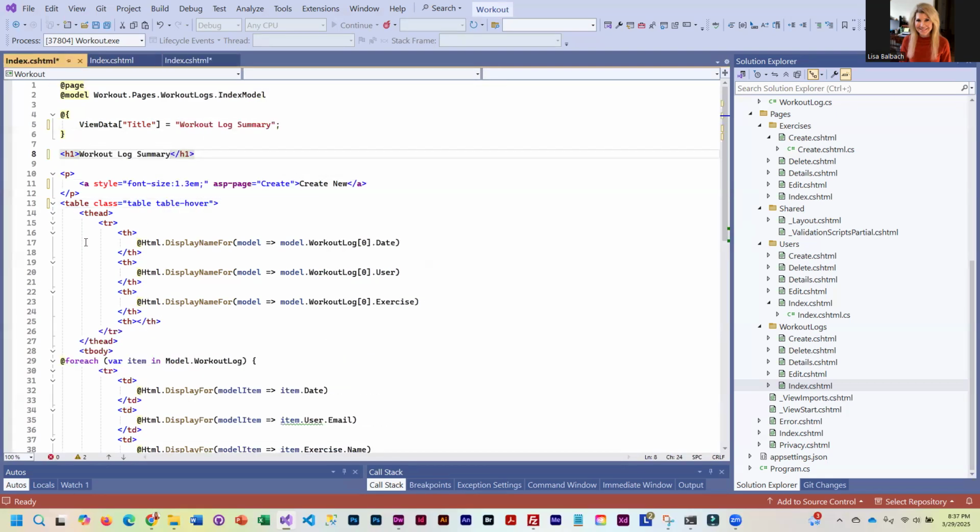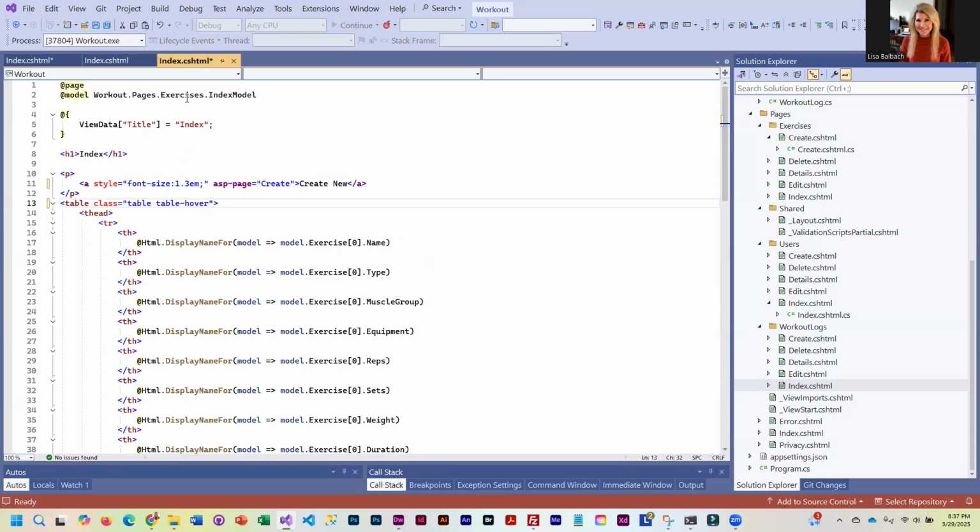Now, how can I tell? Because I don't have an H4 to look at, but it's telling me right up here what I'm looking at. Okay, so I'm looking at exercises now. Okay, so this is going to be my exercise list. All right, let me save all. And now all of those landing pages for the different tables, all of those index pages have been changed.